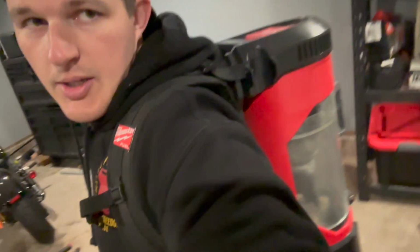And it's got 2 settings, so you can have it on high or low. I always just run it on the higher setting, but yeah, happy so far with it. Pretty sweet, but definitely battery's basically the same price. So be prepared to get yourself a nice battery. But now we have this battery, and it uses the same one that the table saw came with. So yeah, just stocking up. I do wish that there were adapters to have plugs for some of these tools, but right now we're definitely happy with how it's working so far.